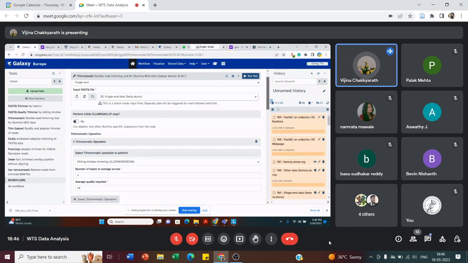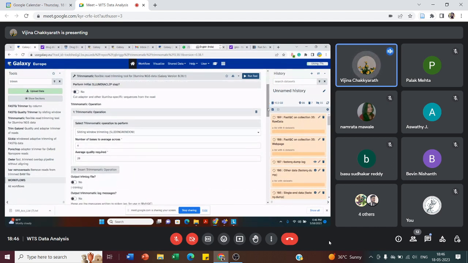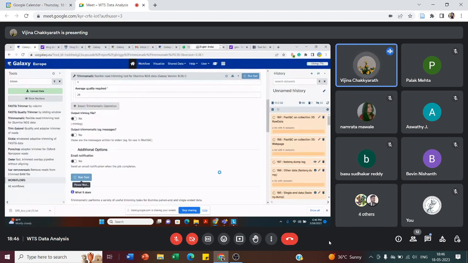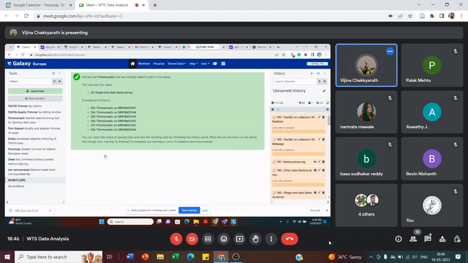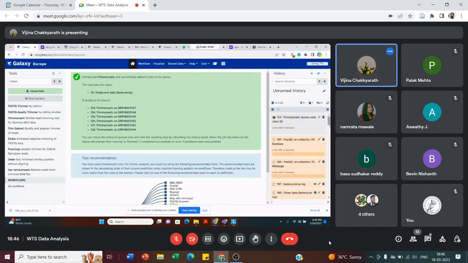Then for Trimmomatic, others you can keep as default parameters. So again, run the tool, and it will run here. A list of 6 data will be shown like this.